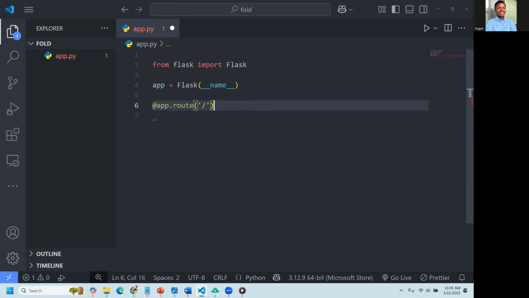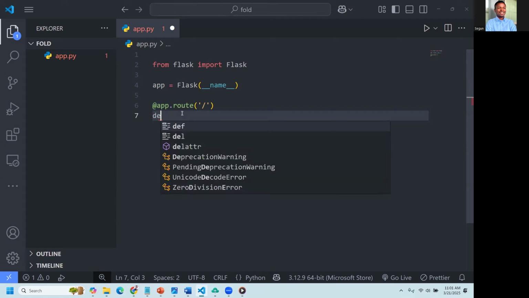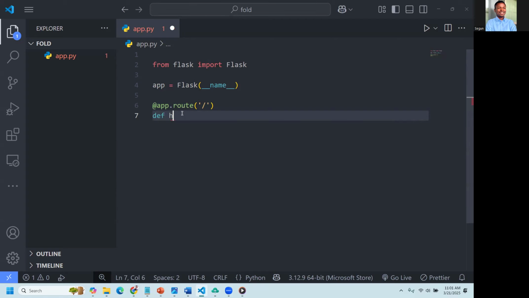So what is that specific function? Let me copy the specific function and paste it under. I'm going to explain in a bit. When you want to write a function, you use def, then put a colon, and then return hello friends.